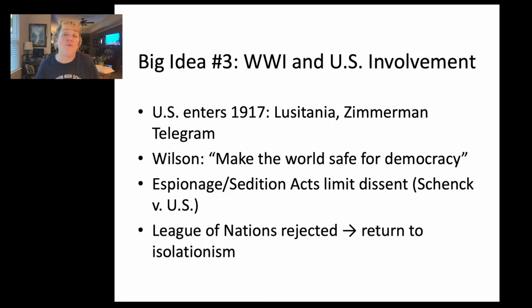The United States rejected that treaty because we did not want to be part of an alliance. We did not want to give up any of our sovereignty or any of our power to a global authority. And so that's why we didn't enter into the League of Nations. However, the League of Nations still forms. It doesn't have the oomph that it needs, though, because the United States is not part of it. Okay? All right, moving on.